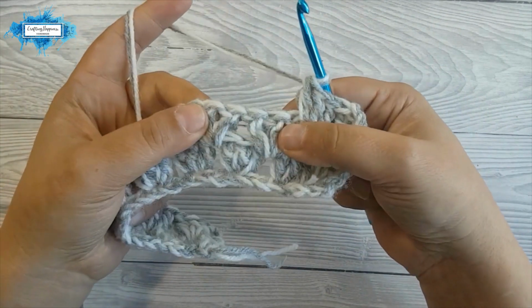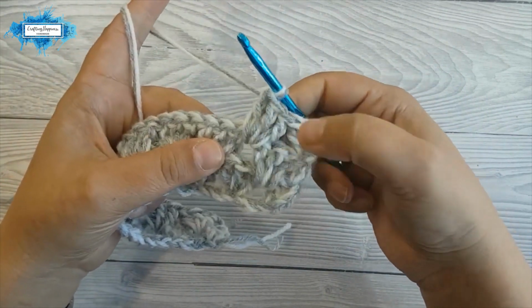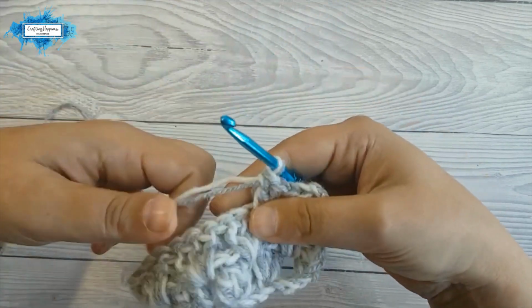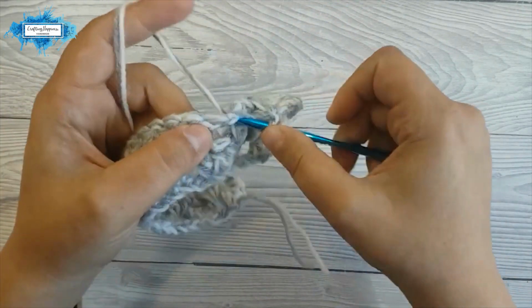And again, find the next space. This is your repeat section, 3 double crochet between the spaces. So let's finish this row as well.